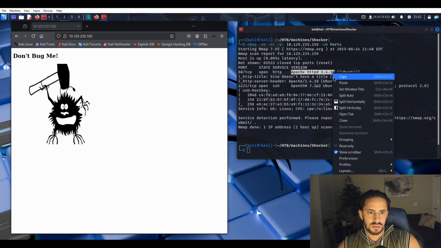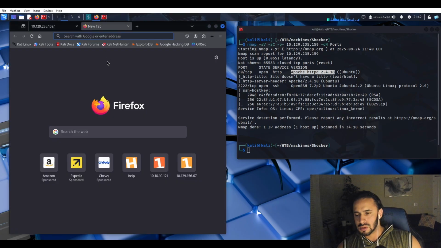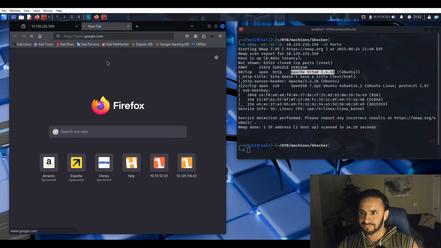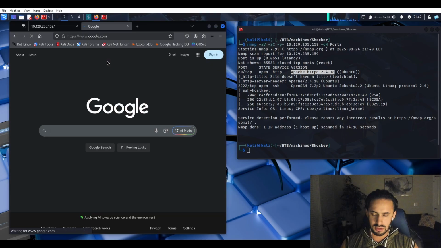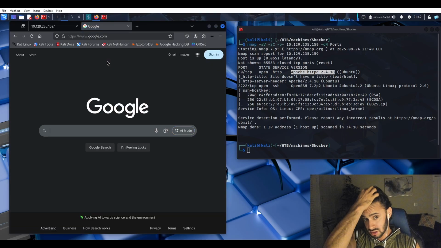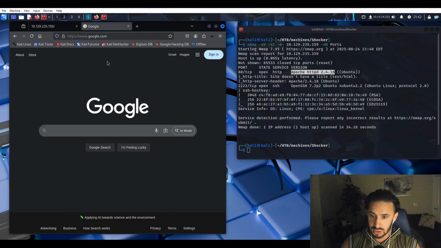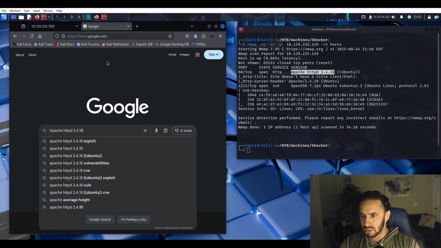Let's see the Apache. Not too much that we see on the server side. So on the website at least we don't see any version, no hints or clues that can give us any momentum, I like to say.